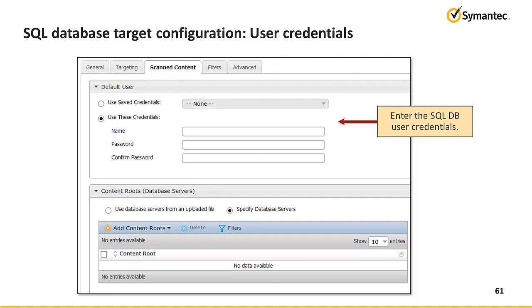When specifying databases to scan, you can either upload a text or CSV file containing a list of databases, or you can enter database information manually. Any credentials you include in manual database entries take precedence over the default user configured on the Scanned Content tab in the target. Specify the databases using the vendor name, Oracle, DB2, or SQL Server, and the data source, which is the subname of the JDBC connection string for that driver and database. The documentation for the JDBC driver will describe this subname. Optionally, also include the maximum rows to scan per table in the database.